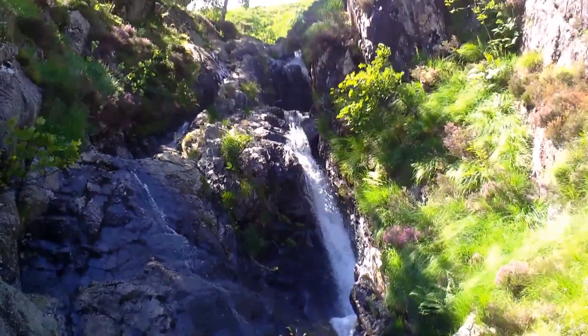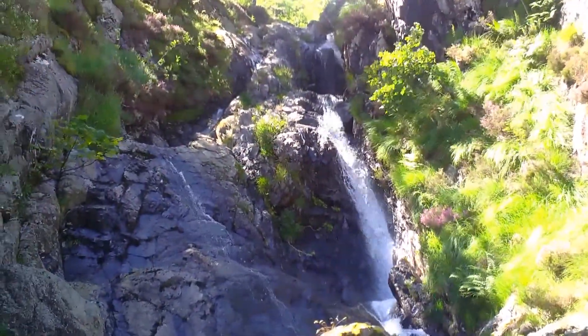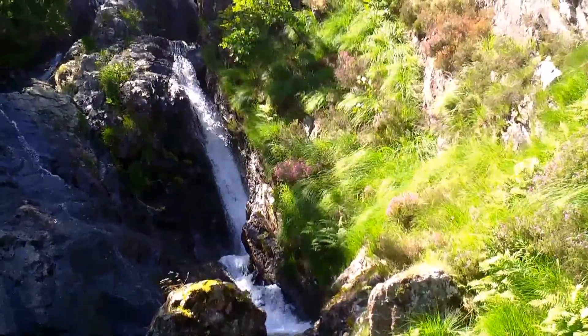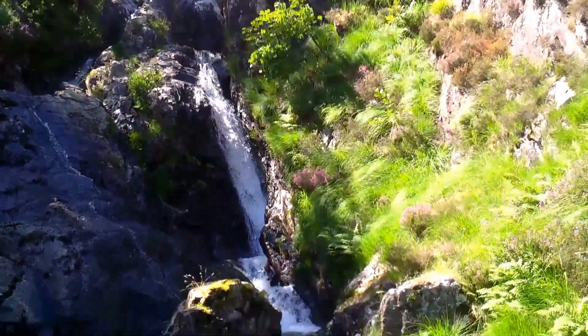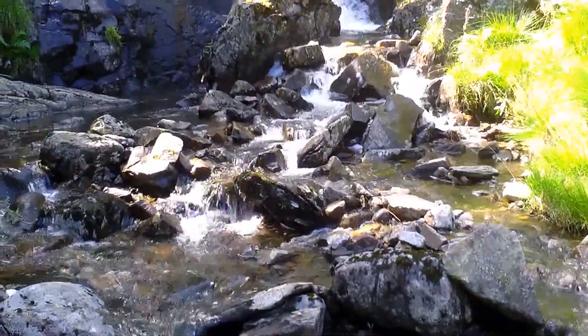Gradually, as you probably know, waterfalls move back over time. There's a layer of hard rock overlaid over some softer rock down here, and gradually the softer rock will be eroding away, causing an overhang to occur. The material above will then collapse down, and you can see evidence of that in the stream bed just down there, where you can see material that has fallen from higher up.